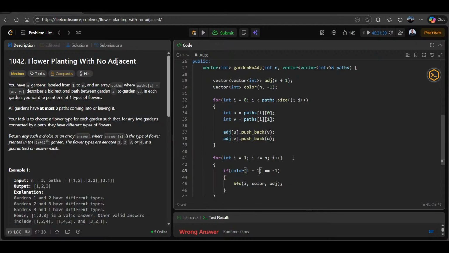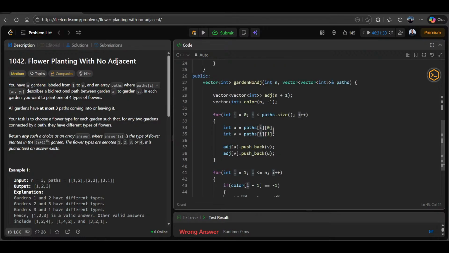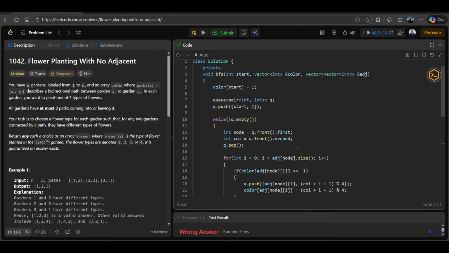Color of will be color, right, then color of start minus.